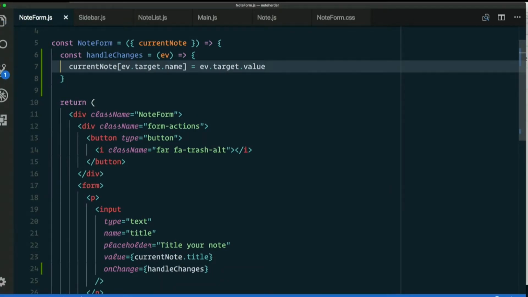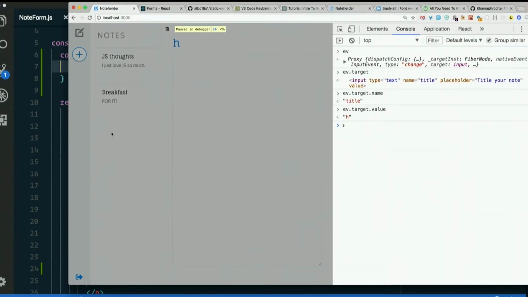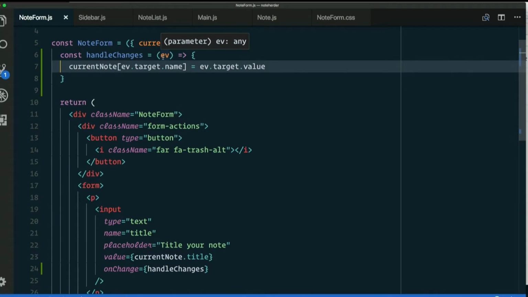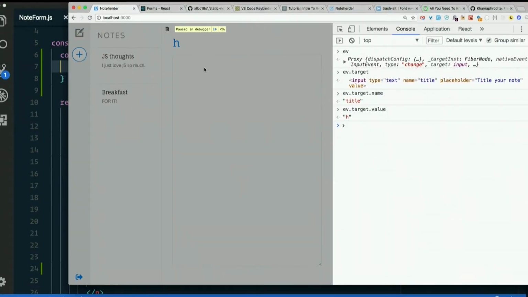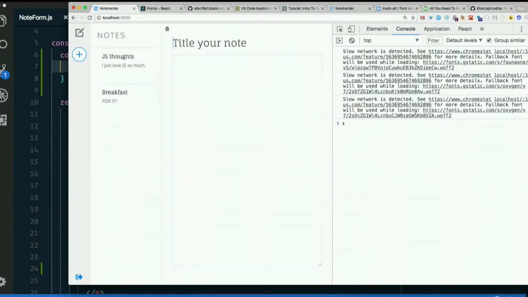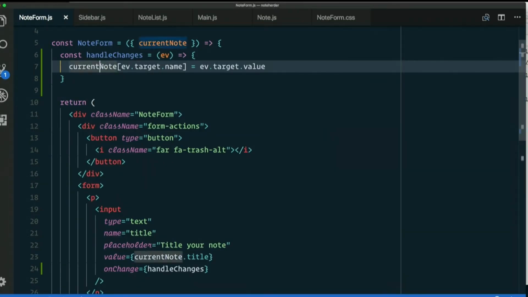Okay, how about it? Did I take the debugger out of there? Yeah, I did. Don't get too copyish yet. It's not going to work. Okay, start typing. What? What is currentNote? It's a prop. My props are read only. Can't change your props. I'm going to have to actually change the current note way up in the state of Main. Gosh dang it. All right, we'll start down that road. Don't start copying yet.